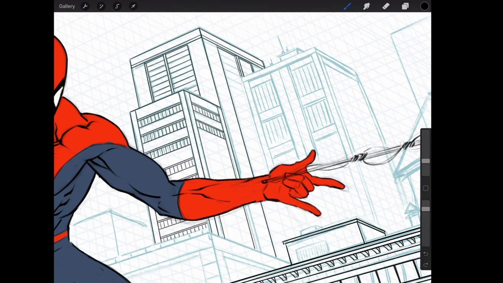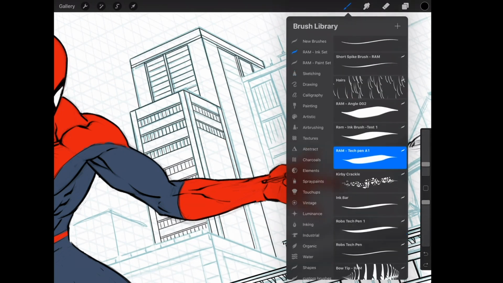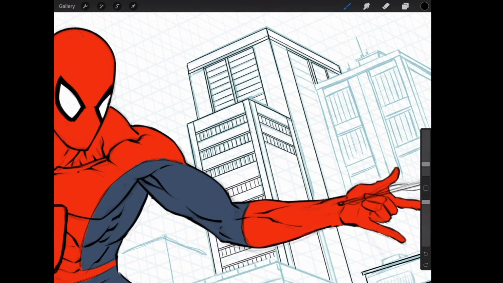So a lot of times it's just paying attention to where these trim pieces and these overlaps go. For instance, let me grab an ink brush, because at this point I'm more at a cleanup stage. If I want more detail, remember this: detail will create a dimension of size and scale. So basically, what you want to think about is if I want something to look more detailed, I'm going to cut into it more. Well, that's too big of a line. I might do some lines like this.